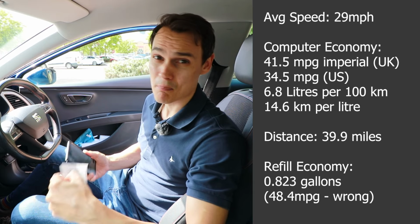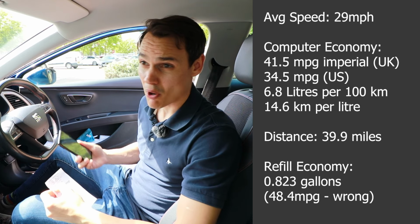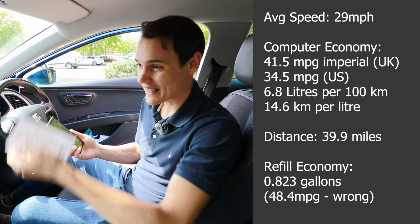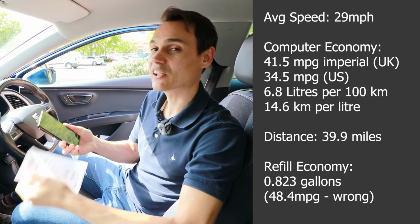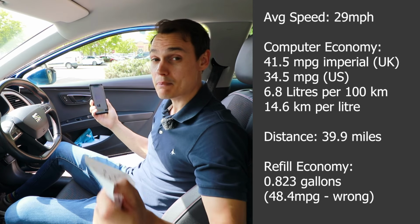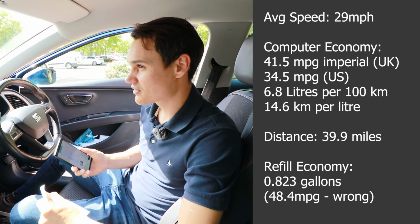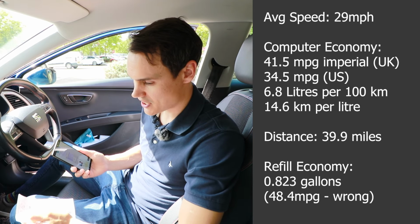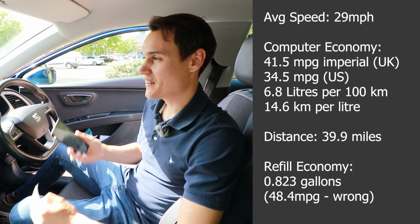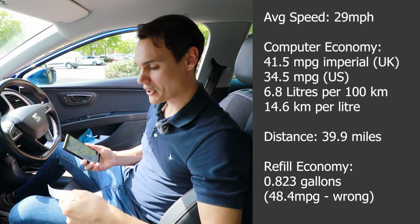It's very hard to measure accurate fuel economy because people say the computer lies, although I know that's pretty good. But when you fill it up to the brim with the pump, you never really know exactly where the fuel level is anyway, because it can click off at different heights. Even if you do 2 or 3 clicks, it's always going to be slightly different. On a really big journey where you're using a lot of fuel, that difference kind of comes out in the wash, I think is the correct saying. But when you're doing a small journey, using a small amount of fuel, less than a gallon, then that little bit of difference makes a big difference to your overall economy. So 41.5 miles per gallon.